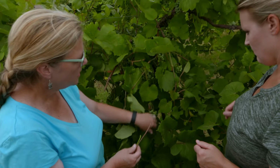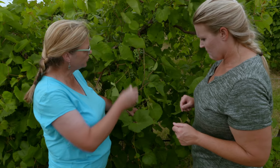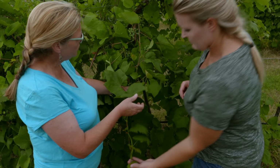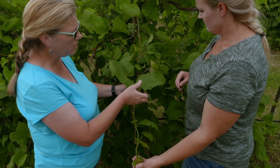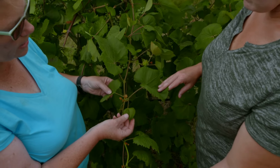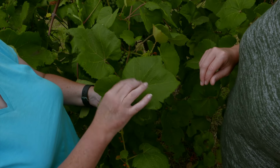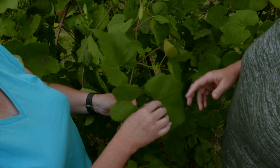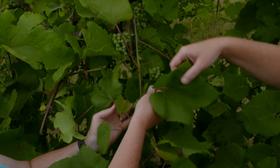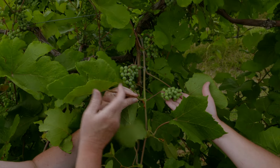No, we want to collect the petiole that's usually about the 6th or 7th mature leaf on the shoot up from the end. And it's usually just adjacent or opposite of a cluster. So if we look at this, these are actually kind of a flush of secondary growth from another bud. So we would count this as probably our first fully mature leaf right here. Okay. These are smaller. And then there's 1, 2, 3, 4, 5, and 6. So it's usually the 6th or 7th leaf, and we're just opposite of a cluster.